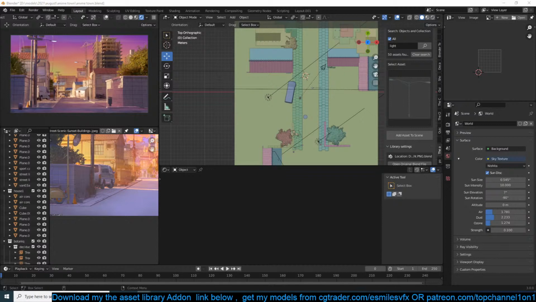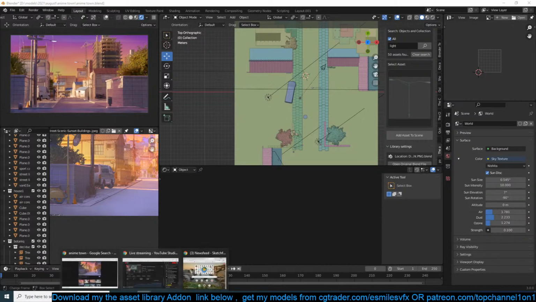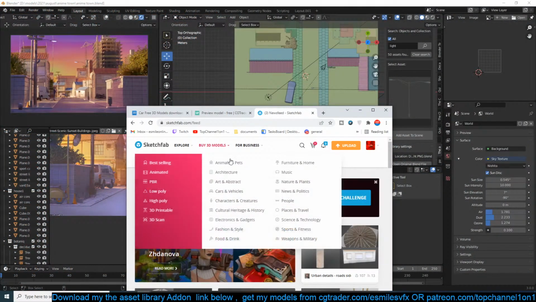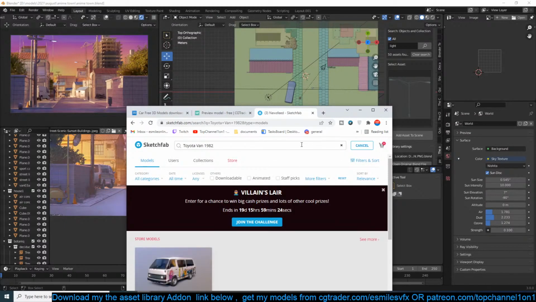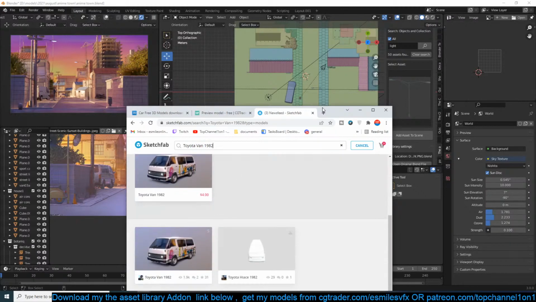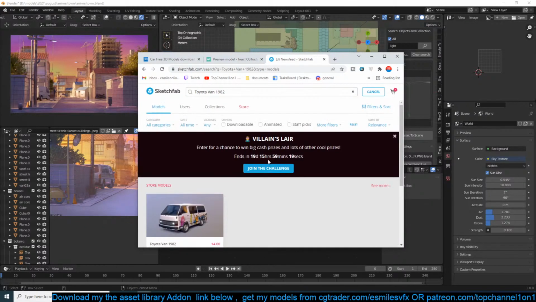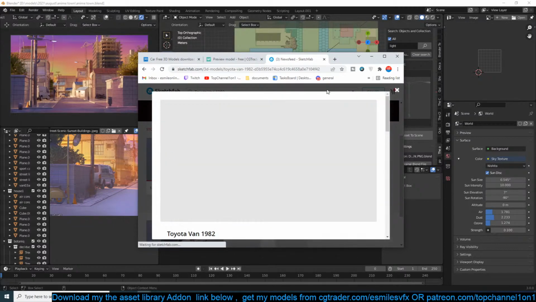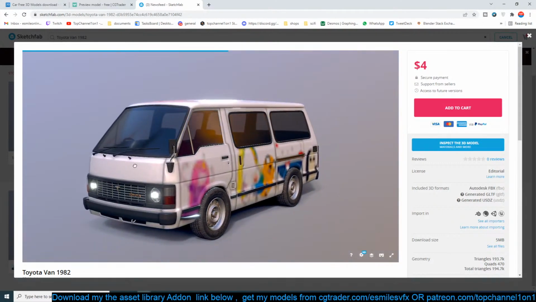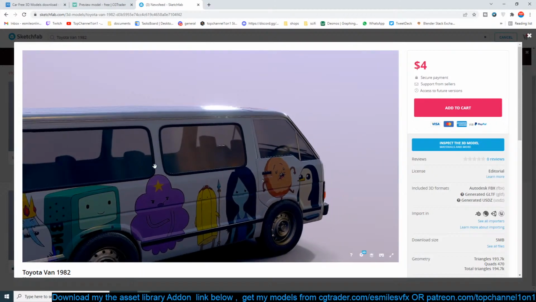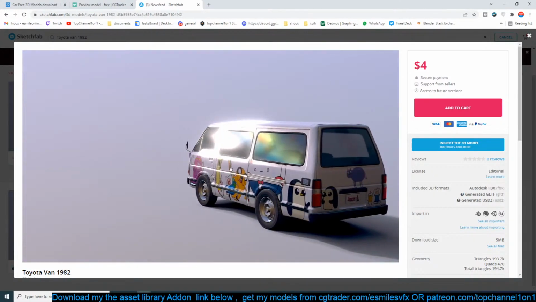Toyota, let me try to size that. Oh, this one here, guys. The issue is it's not free. I'm okay with buying models, but because I'm streaming, I don't want to expose any information right now. But this looks good, I think. Definitely looks good. Super realistic. Yeah, would have worked very well.